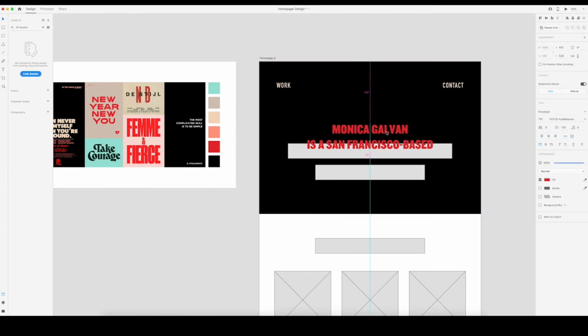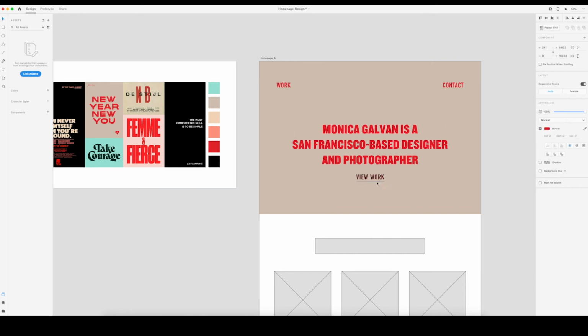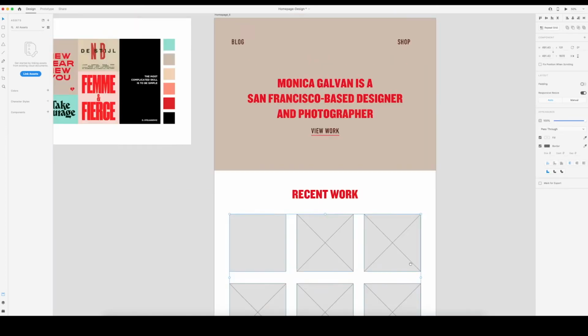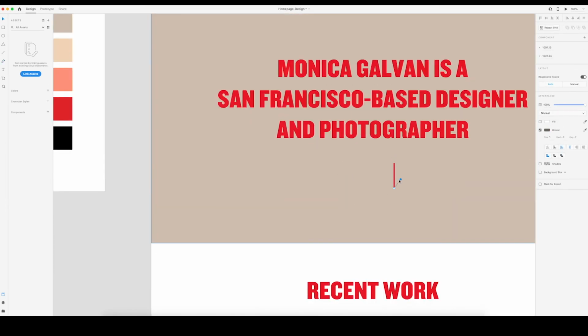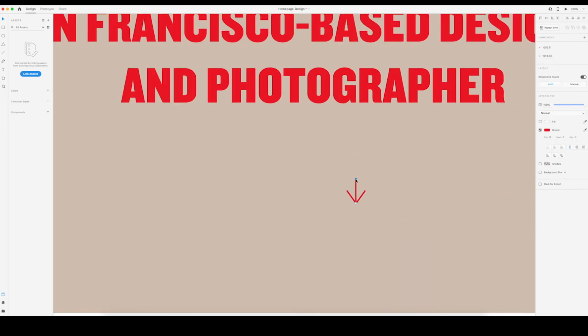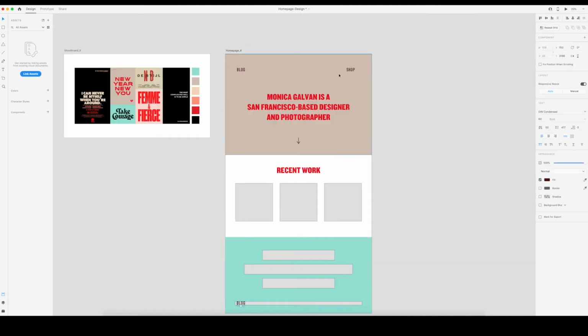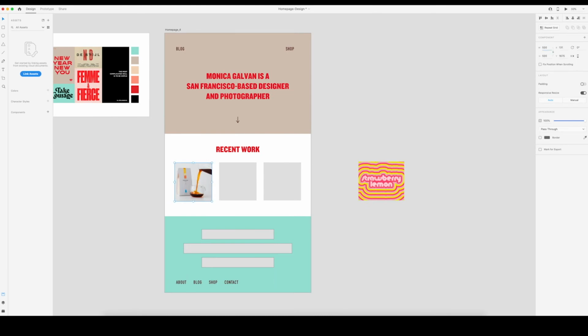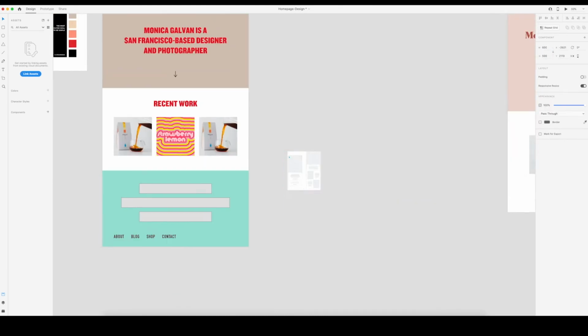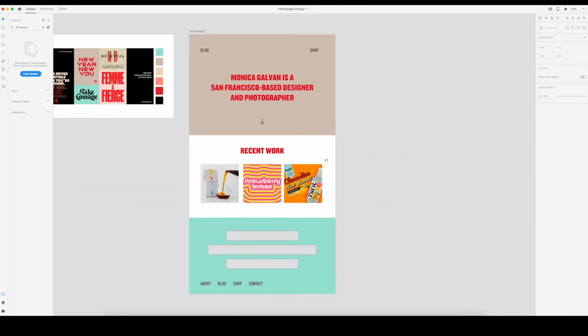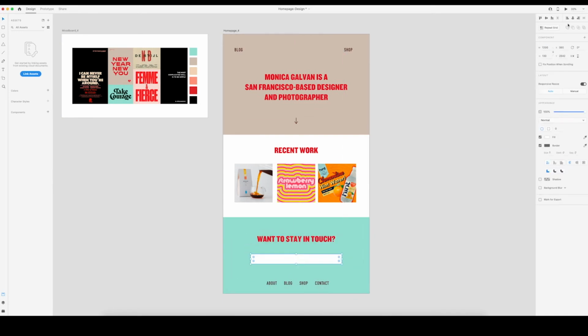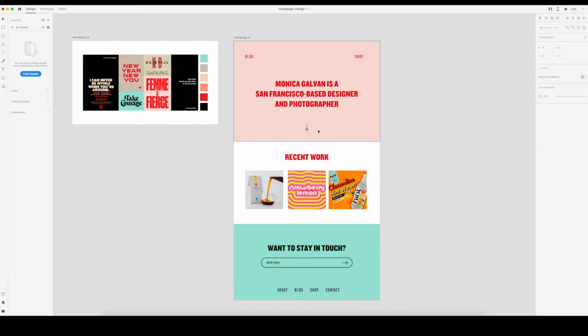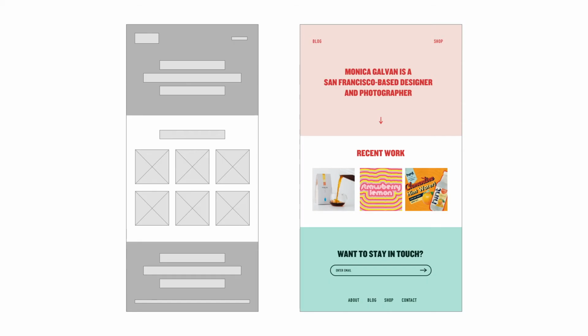At first, the intention was to have a black background for that top section and a bold color like red, but I ended up not liking how it looked. I really wanted to play with the color palette in this design, but I found it difficult to find a good combination, so you'll see me going back and forth a lot. This is more of a traditional layout for a homepage. A header section, a grid of projects below, and a call to action. Here's the initial wireframe and final design.